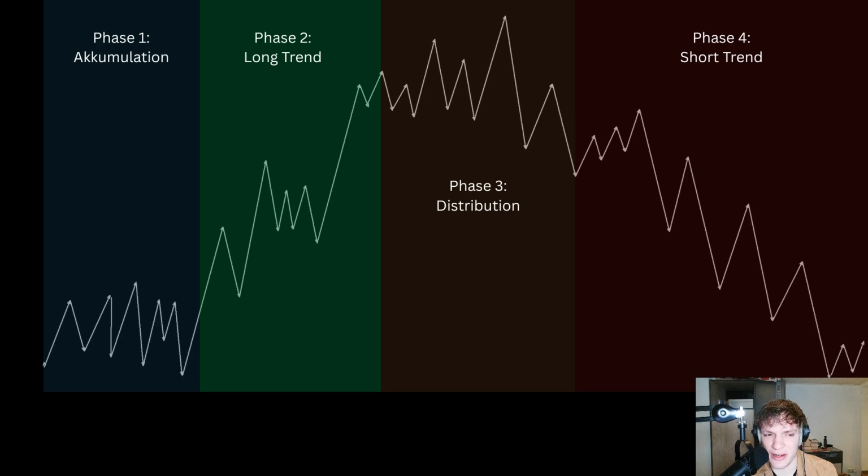This is characterized by the market building up a kind of range and sweeping this range from time to time. It may well be that you experience the first small rally here already, which is then swept again. This is really about the big players building up their large positions, and they need us for liquidity, which is why it's important that we do not enter the market too early and aggressively.